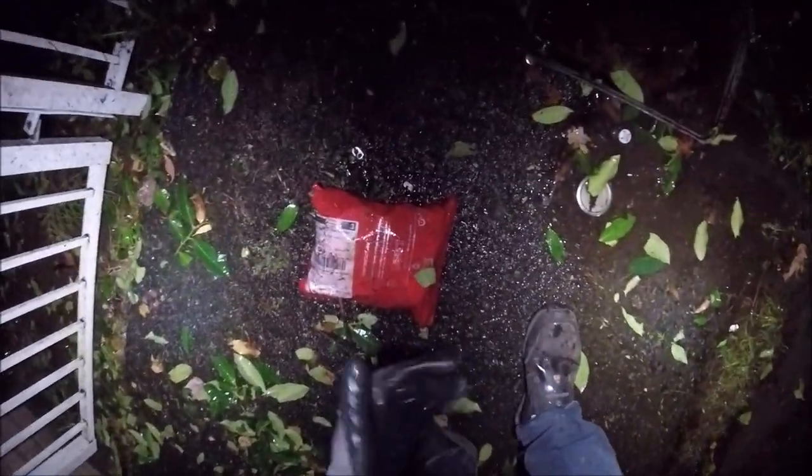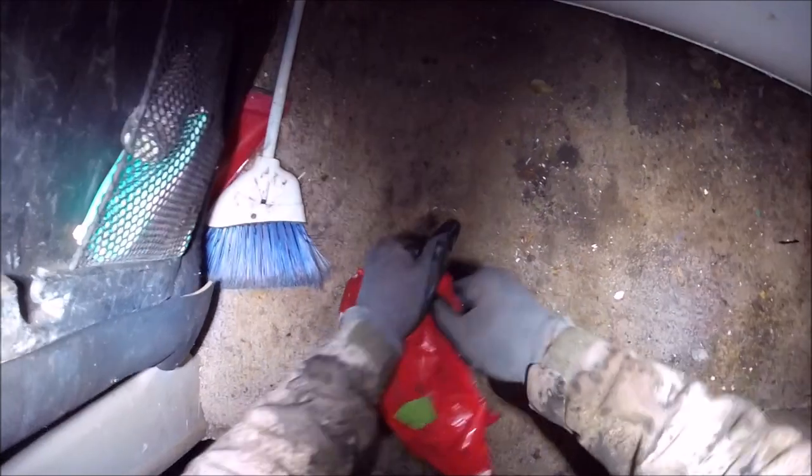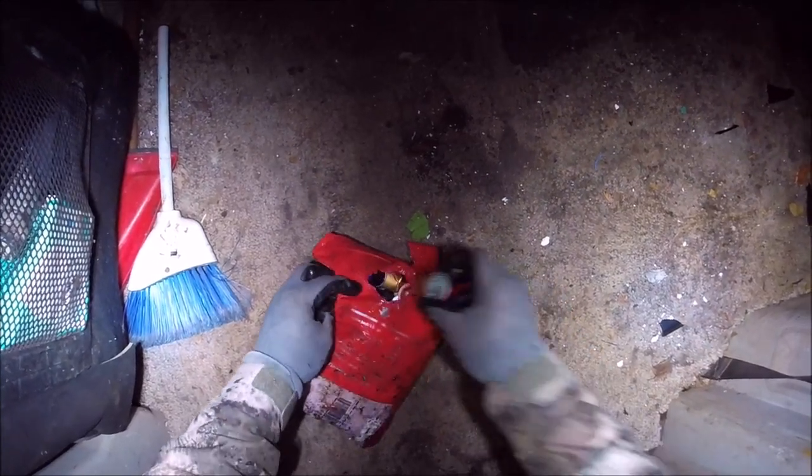I'm not sure about this area here, I don't see anything around here. It looks like the garbage has been taken away already too. Which is weird. I don't know what the hell that is. Like a package or something. We'll take a look at it, see exactly what it is. Not even sure, like there might be coffee things or something, I don't know. Well, it's a pretty heavy little pan. There.